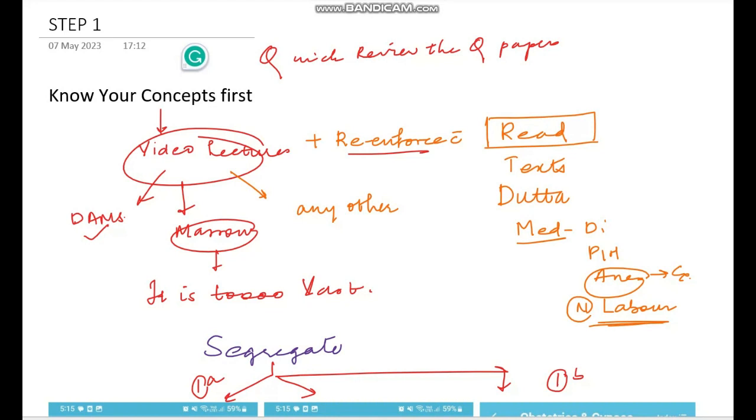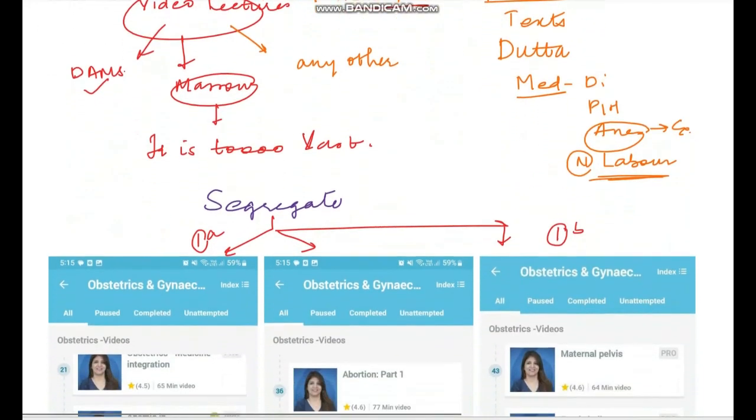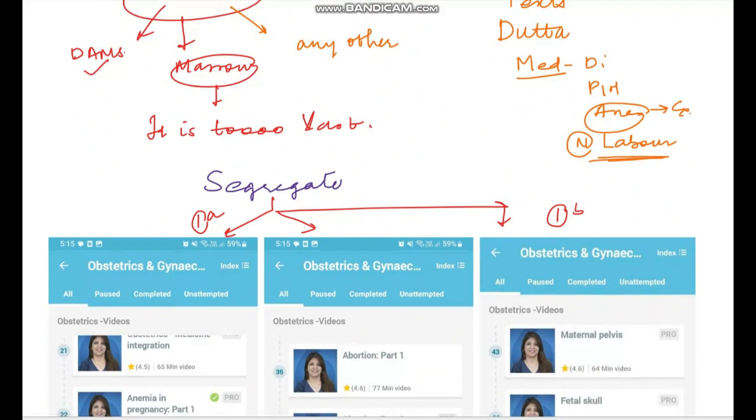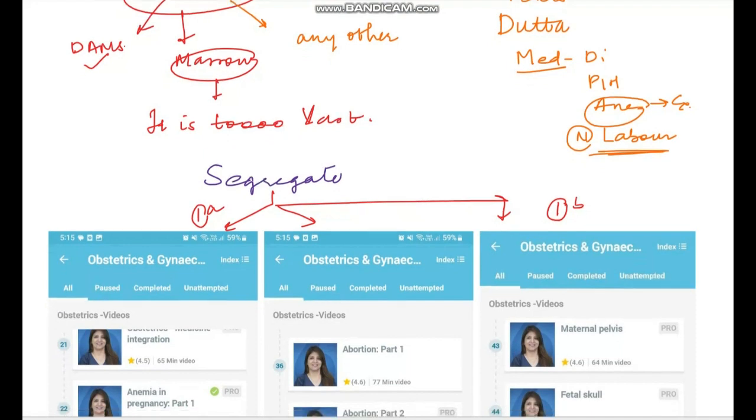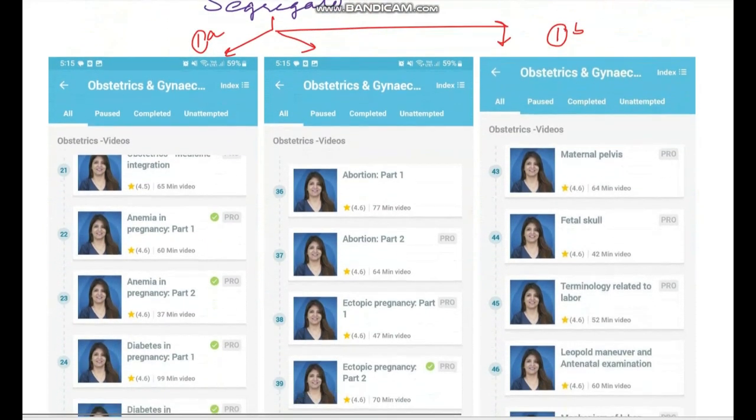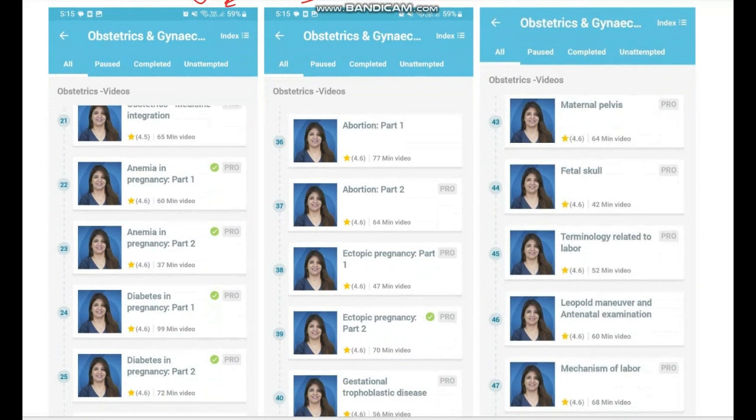I'd advise you to segregate in this scenario. By segregating, I mean that when I started watching it, I was in my third year. I just watched a few videos in my third year, at the end of my third year, then I had my OBS and Gyne postings. At that point I had my additional five videos, and in the very first posting that you have in OBS Gyne, what you are being taught is the basics of history taking. And then you're taken towards the basic cases which are asked for your examinations like PIH, diabetes, that is gestational diabetes, and anemia. Now when I came in my final year and I had my postings again, I segregated this particular set of videos into a few groups.